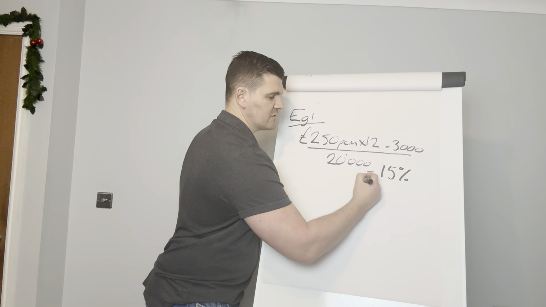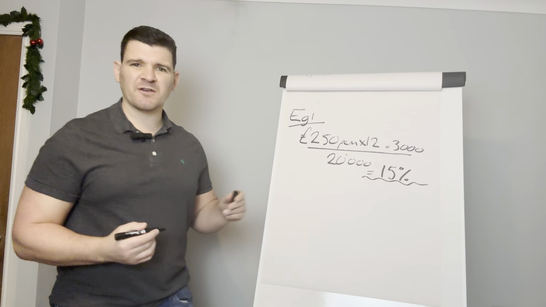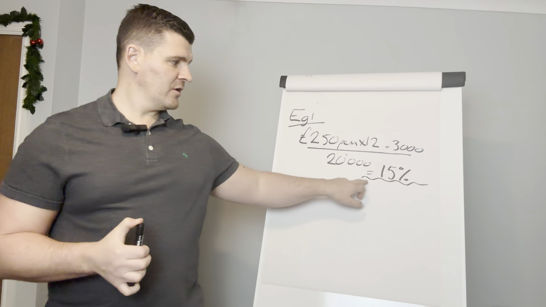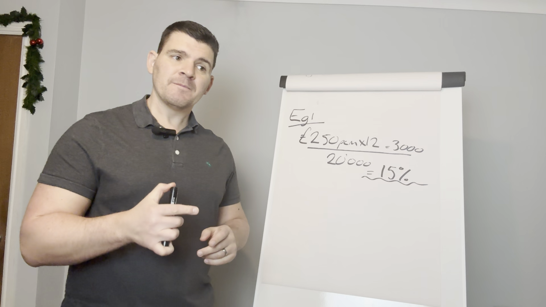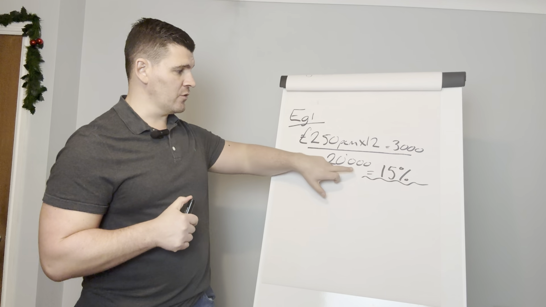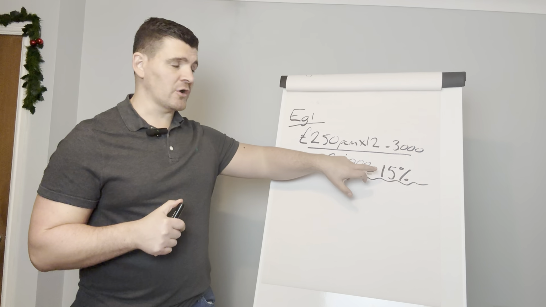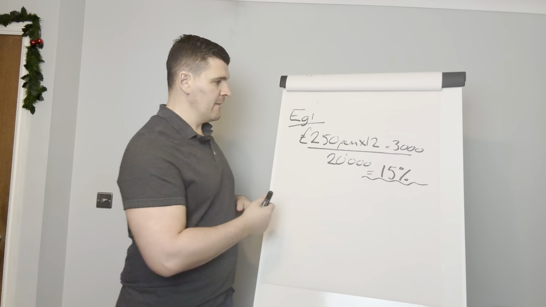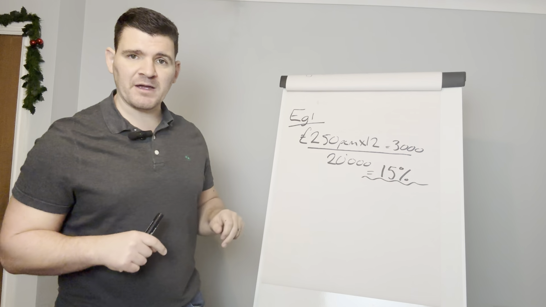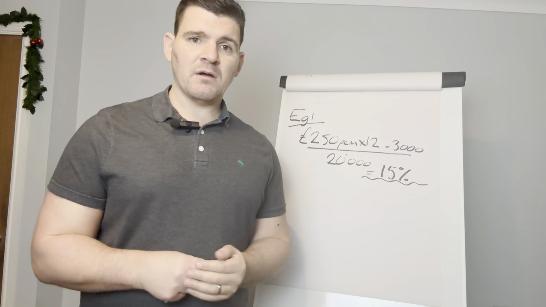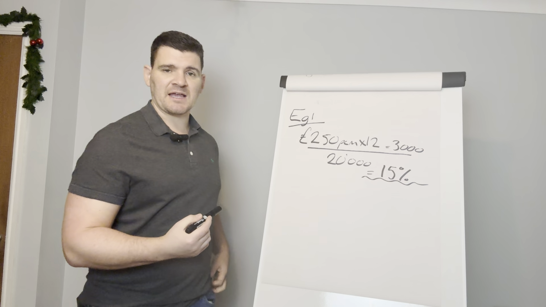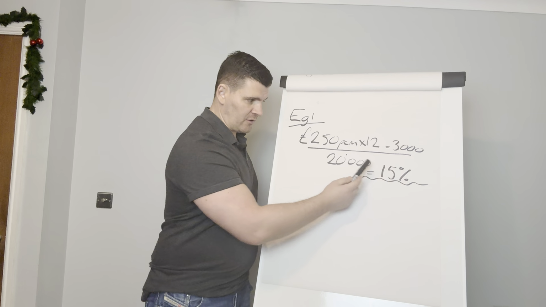Now, for us, at the stage we're at, especially if it's just your bread and butter 2-bed terrace or anything like that, we'd want a higher return on capital employed than that. But there's lots of variables, and I'm going to mention this later on, in how to manipulate and improve that return on capital employed. But if somebody said to me, would you leave £20,000 in a property and get a return of 15% year on year? I'm of course going to say yeah, because imagine it this way: you put £20,000 in just a bog standard savings account. There is absolutely no way that that's going to return that much.